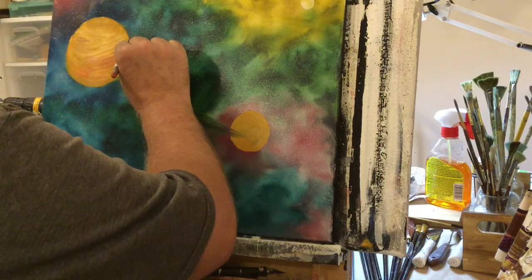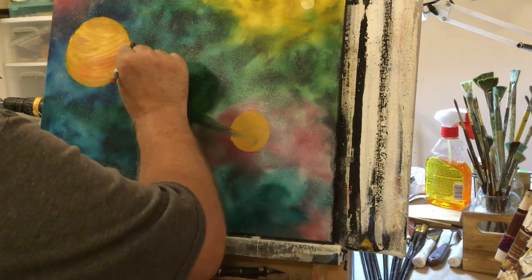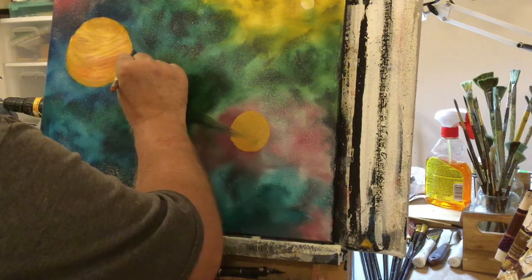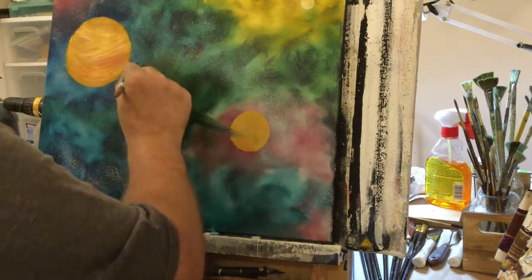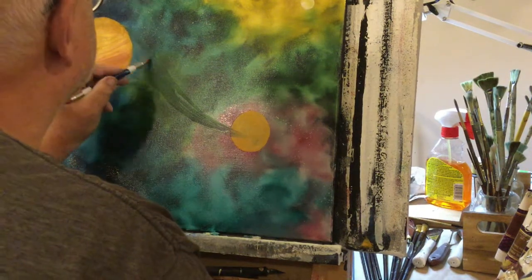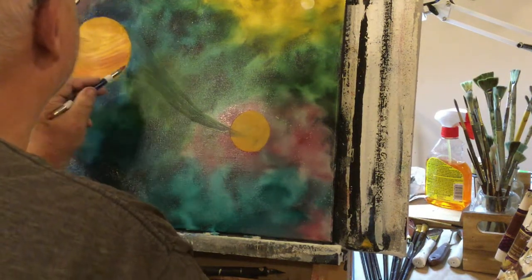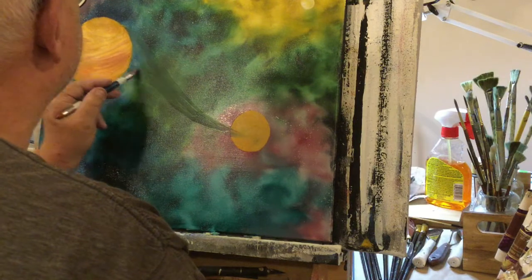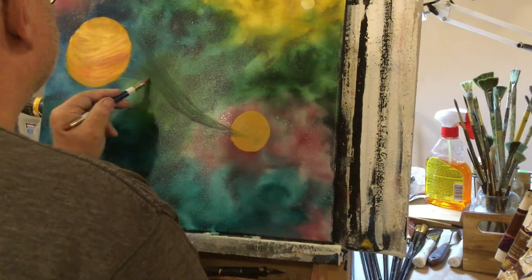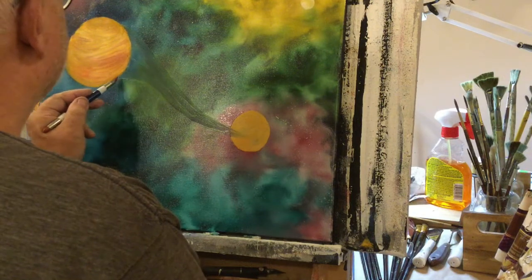A little bit closer now. Now this will all be done in yellows and white. Yeah, yellows and whites. Maybe some orange. Maybe a little bit of red. I don't know. We'll see.